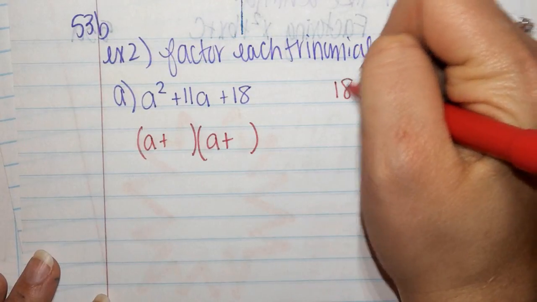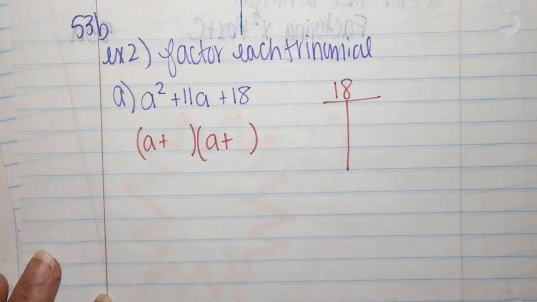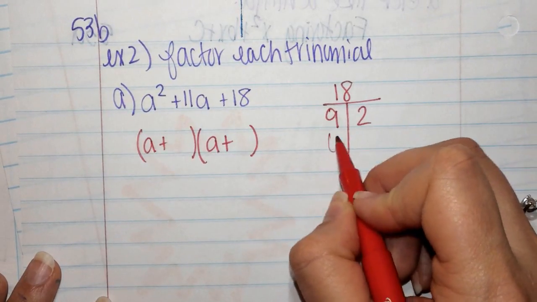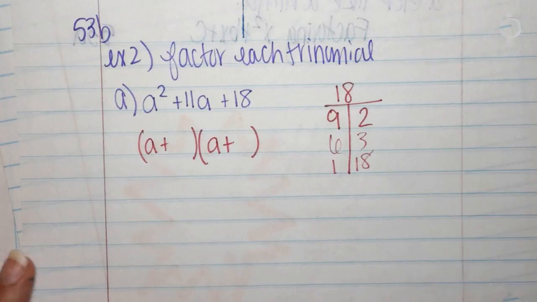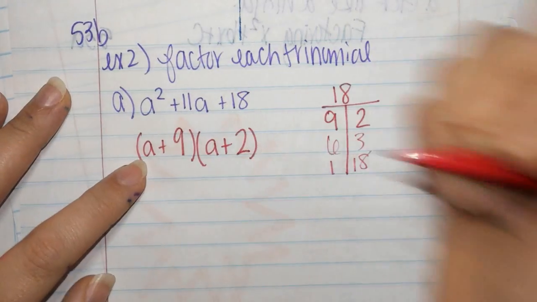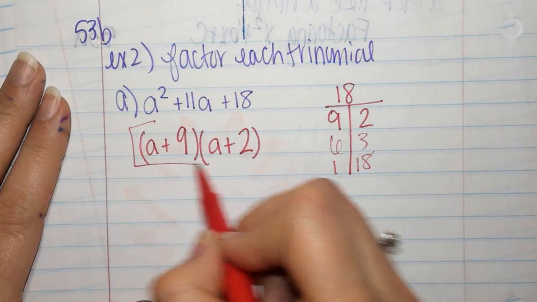Now, we're going to list our factors of 18. What two numbers multiply to give you 18? 9 and 2, and 3 and 6. Now, we need to figure out which one adds together to give us 11. Of those three sets of factors, which one adds together to give us 11? 9 and 2. Put those in parentheses. Hey, we're having class. Thanks. Alright, 9 and 2. So then you write them here. It does not matter which one you write where, and you're done.